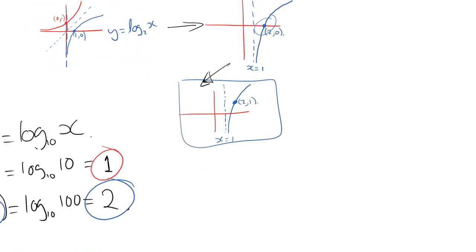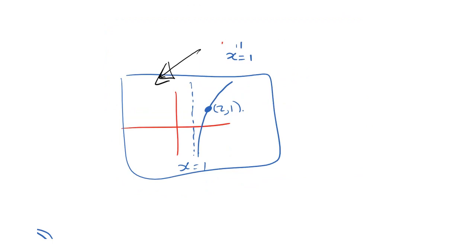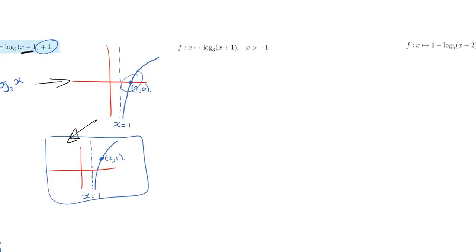Now, I'm just going to say this verbally. What do you think the range and domain are going to be? Well, the domain is going to be x has to be greater than 1. Okay, and the range is going to be that y belongs to the real numbers. We can have any output, but we can only have inputs that are greater than 1. Okay, let's carry on.